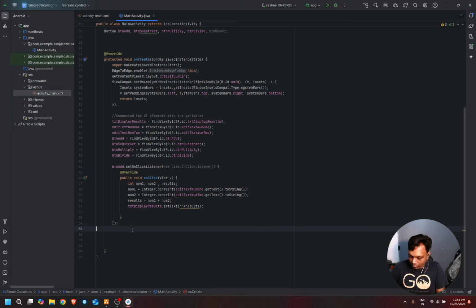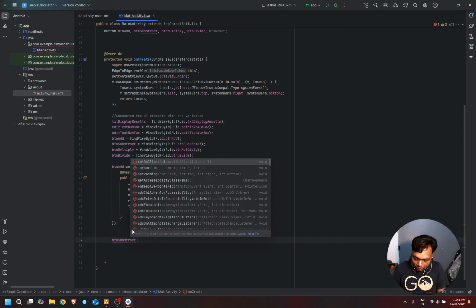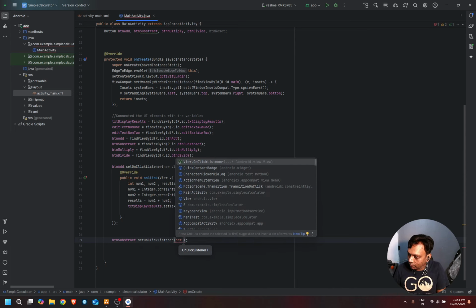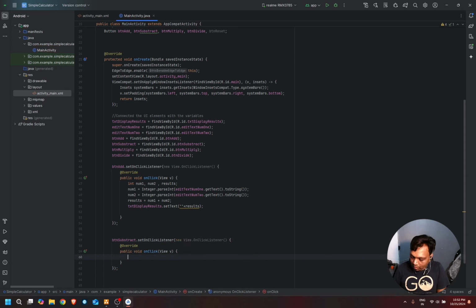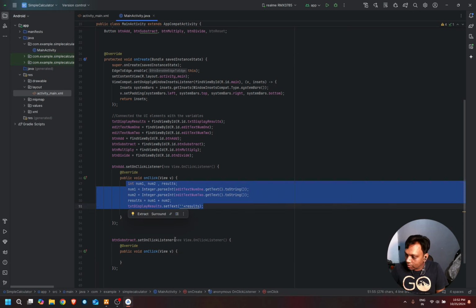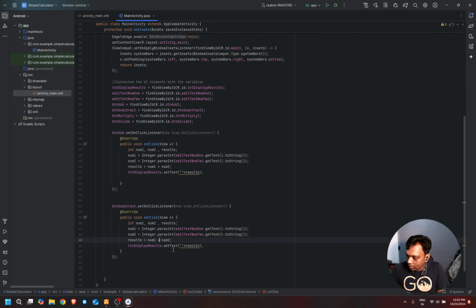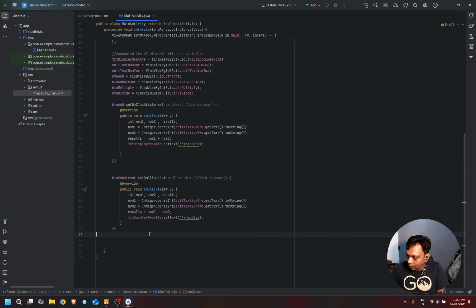So let's now implement the btnSubtract.setOnClickListener new OnClickListener. Now again, we will just copy this and paste it over here, and rather than num1 plus num2, we will say num1 minus num2 and we will display the result. So this is how the subtraction is added.